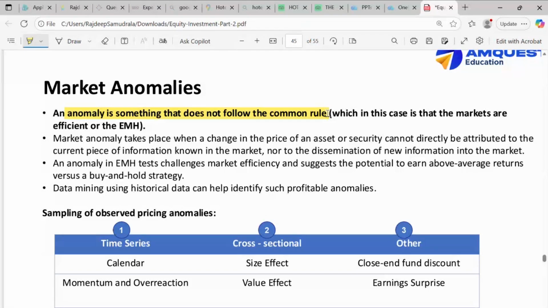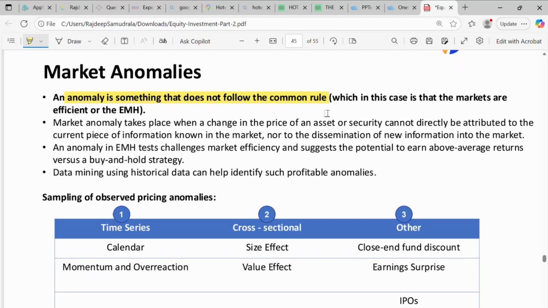an anomaly. Okay. Now this anomaly takes place when a price increase or decrease happens even though there's no information in the market, or an information came in the market but the price has moved in a different direction. Good news came but still the price has gone down, or maybe there's no such news but the price has gone up. So how come it's an anomaly, right? That's the problem. How come it's an anomaly? That's important, right? So when I go to anomaly, I will help you explain what anomalies are, okay? And we have to understand this anomaly.